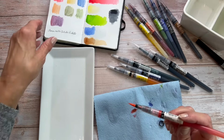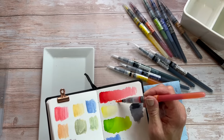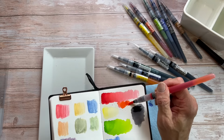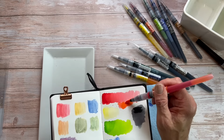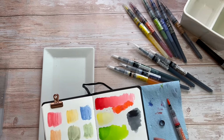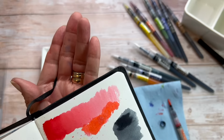And this is called Iridescent Pink Orange. So it's not really the same as the red here, more of a salmon color, but we'll put that kind of near there. And I can see a goodly amount of sparkle on that. I hope you can pick that up.